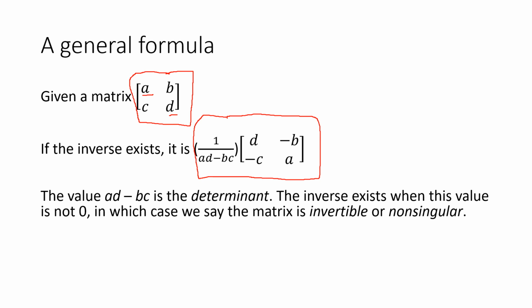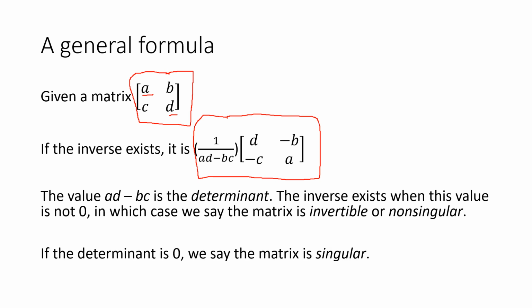The value itself, AD minus BC, looks like that value that we calculated in the cross product, and it's called the determinant of the matrix. If the determinant is 0, then we say the matrix is singular. There's nothing that we can multiply by it in order to get to the identity. The situation that would happen is if we tried to solve the augmented matrix approach, then on the left-hand side of our line, we would not be able to create the identity. And that's another way to tell that a matrix is singular.